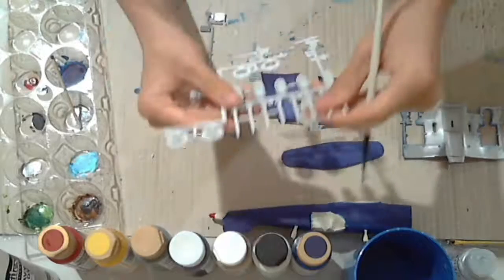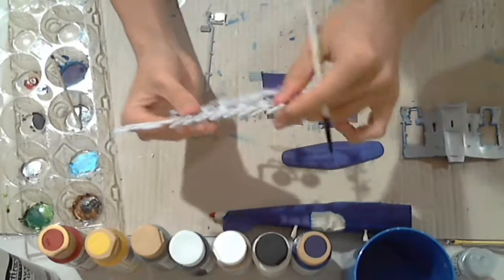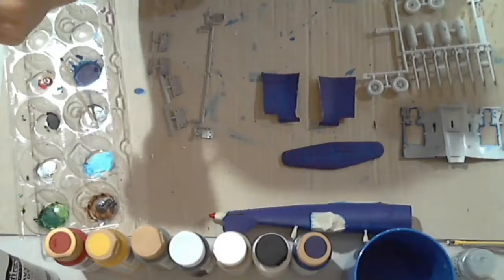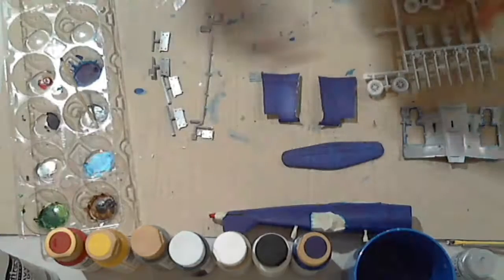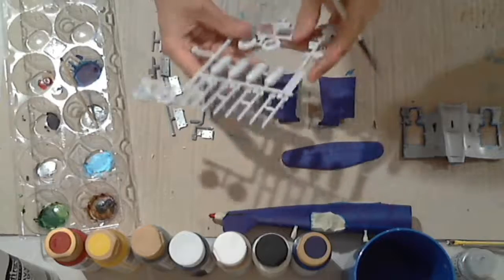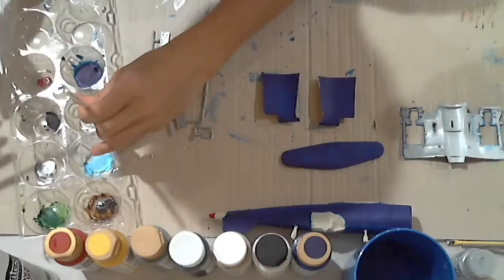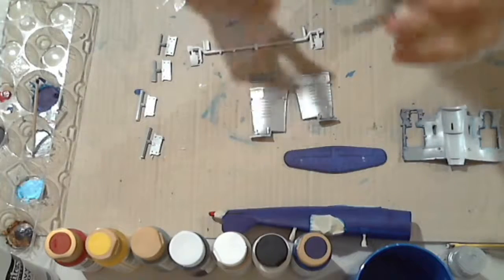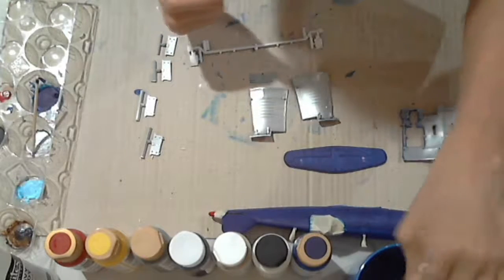Alright, nice. There we go. I don't know if these rockets are silver at all. Maybe. But whatever, we're not painting rockets today, we're painting landing gear. That's more important than rockets, I think. Looks good for right now. I'll just leave it to dry. Probably be back in another day.